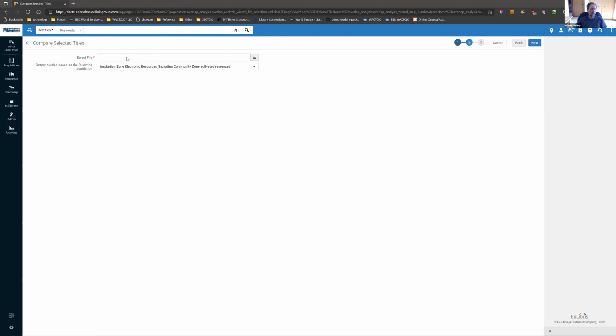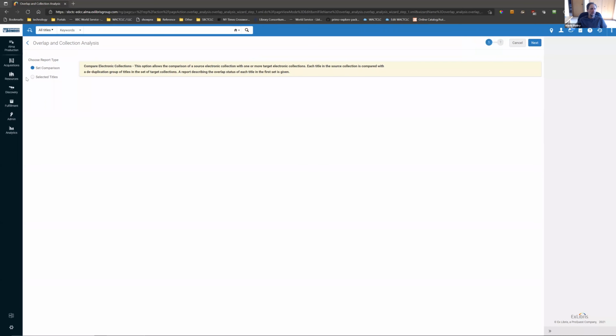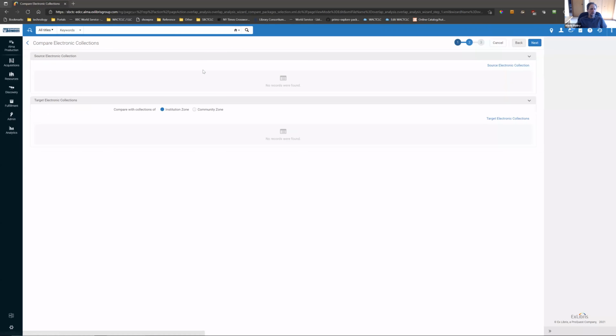I don't remember off the top of my head what form this file takes, probably a spreadsheet. Set comparison, let's see. So this one is going to do electronic to electronic.